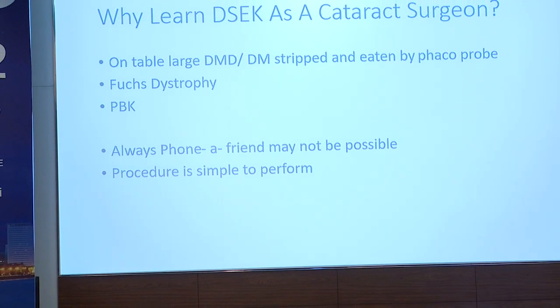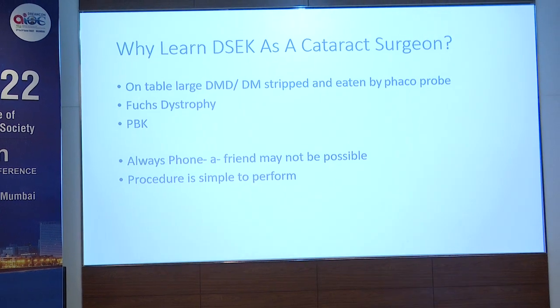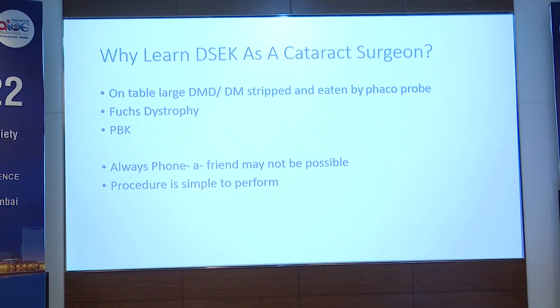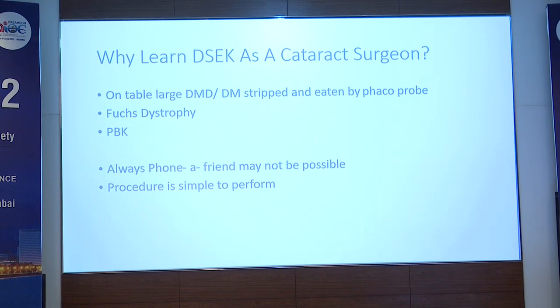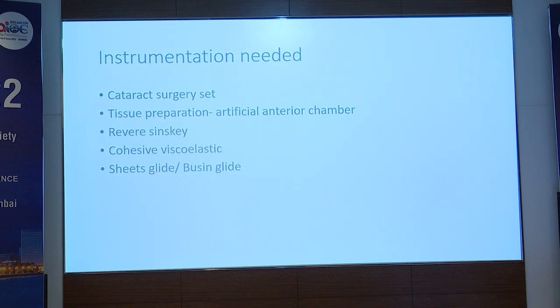So on table, a lot of times we see patients may have a large Descemet detachment, or sometimes the Descemet is just eaten by a phaco probe inadvertently. Patients may have Fuchs dystrophy, or your own patients may be having a PBK. And it's not always possible to call a friend to do the procedure when it's quite simple to perform.